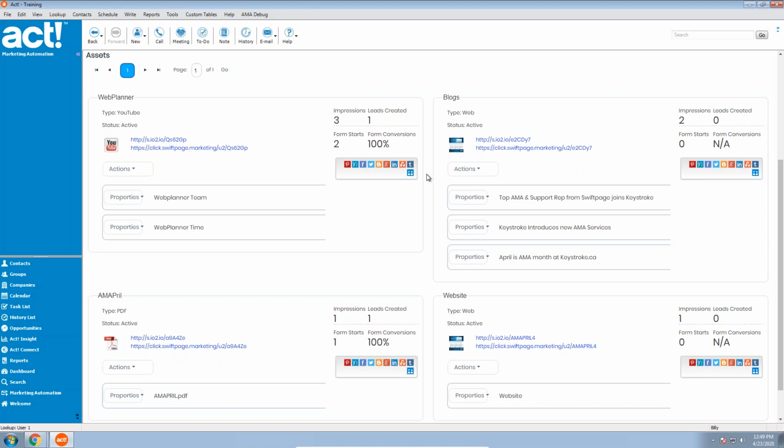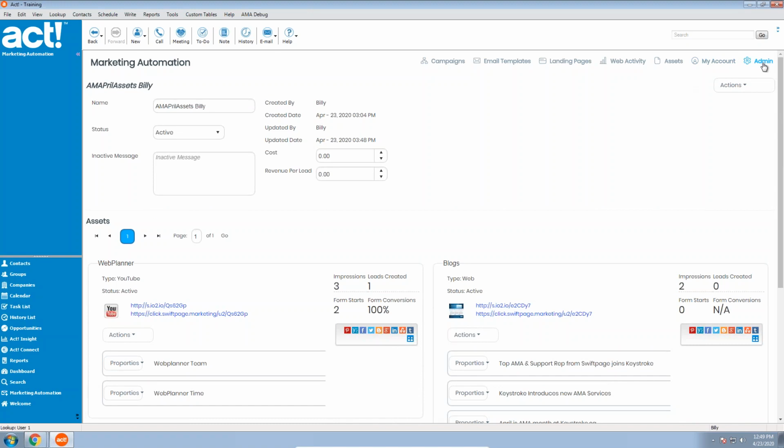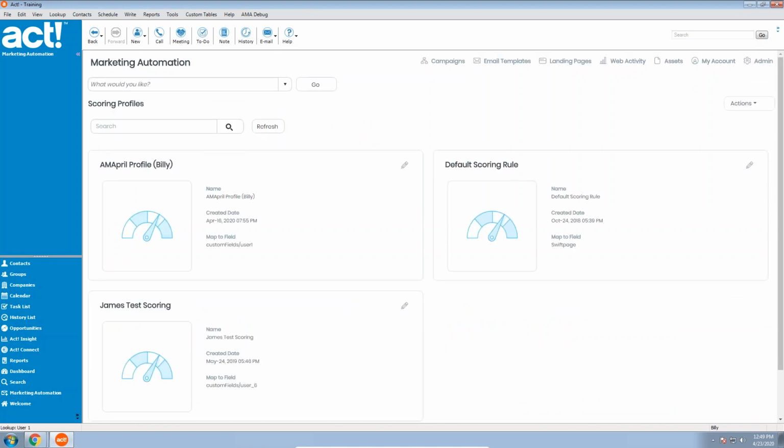There is a portion of this that, unfortunately, I wanted to show you, but I can't. But I'm going to explain it to you as best I can. I'll show you where it is. Under Act Marketing Automation in the top right corner, only administrators have access to the admin menu. If you have questions on whether or not you're an admin on there, we can let you know, but pretty much that's any user in Act who has the AMA admin permission, or if you're just an administrator in your Act database, you should see this. If you don't, we may need to make some corrections to your account to make sure that happens.